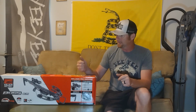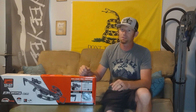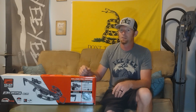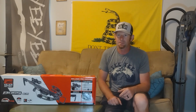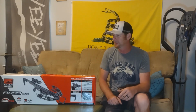So I got this kind of mid-level crossbow. I know there's a lot more expensive ones and there's a lot cheaper ones. Made the mistake of buying one of the cheaper ones several years ago. Probably a Chinese made product, like with a recurve style. And I can't get that thing to shoot accurate to save my life. And I think I put it up in the attic because I was so fed up with trying to mess with getting it to shoot better.